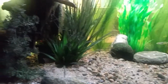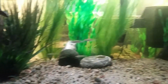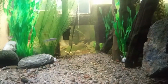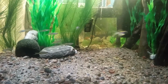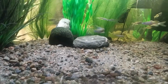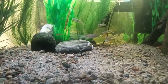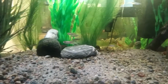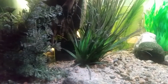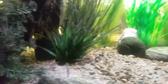I've been working on my barbed tank, and I decided to go with an East Asian riverbed system look. And I'm sort of satisfied with some of it, but I think I need a little bit more gravel. And being that I like to do everything ass backwards, apparently, I'm going to be adding some gravel to what's already existed here. My Odessa barbs are already really upset that I've moved everything and are still in hiding, believe it or not.